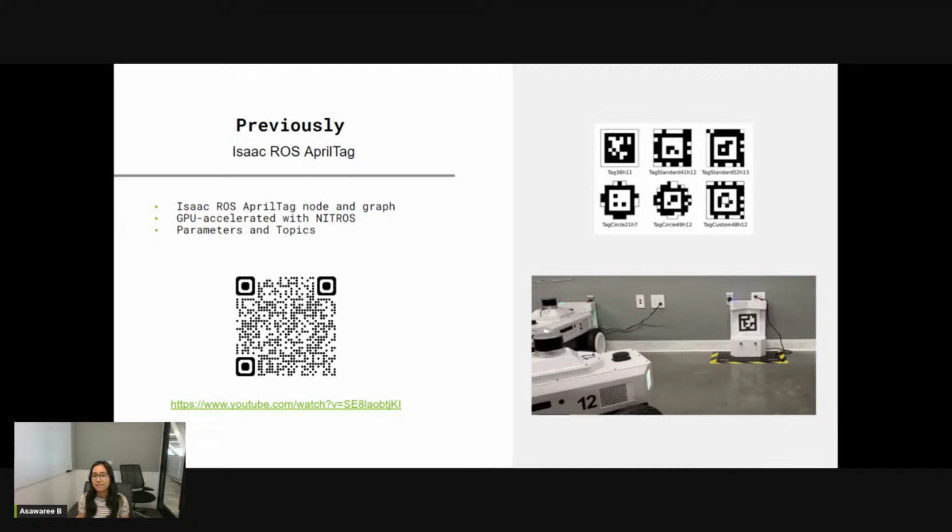And that is what the last Isaac ROS office hours was all about. So it was about the particular node, how it can be used in a ROS graph, how it is actually accelerated on your hardware based on Nitros. And Nitros is something we've covered in a previous Isaac ROS office hour. Nitros is the hardware acceleration features that enable these Isaac ROS nodes to run optimized on your Jetson or on your NVIDIA GPUs. So I've provided a link and a QR code to that office hours. Go ahead and check it out.